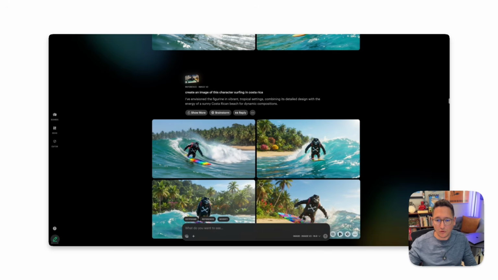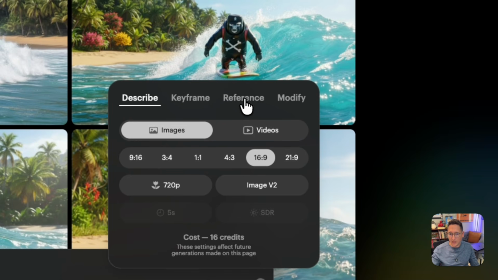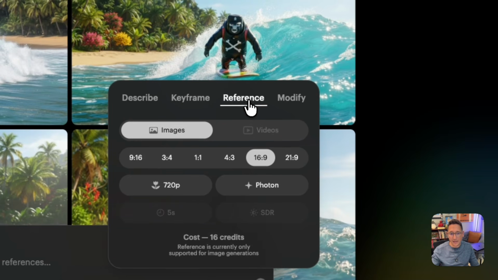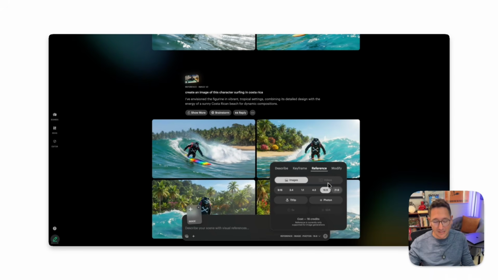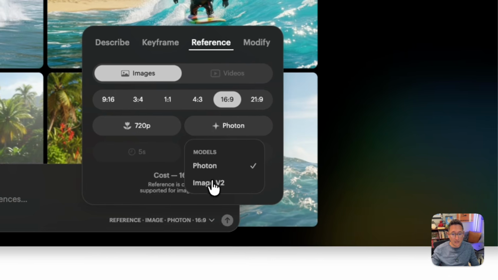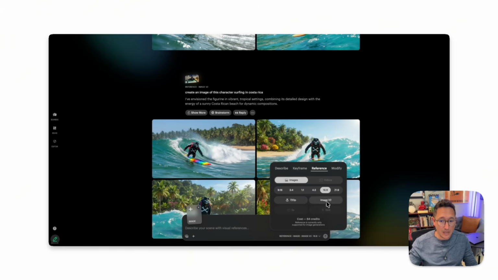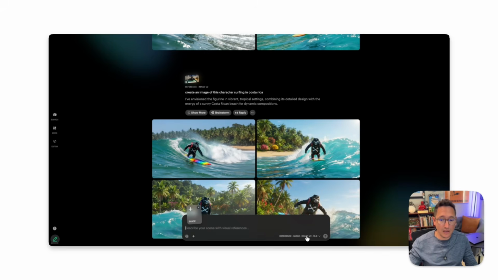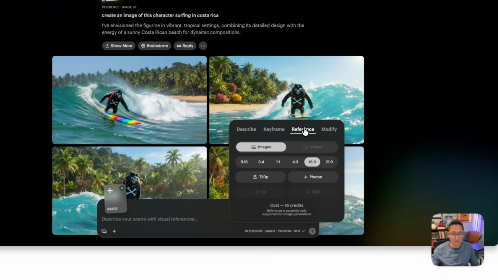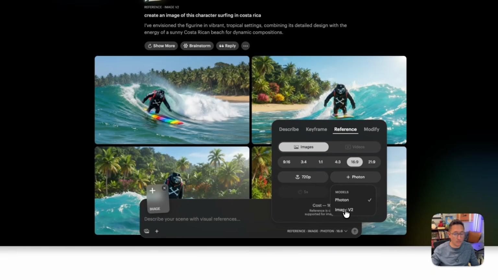So reference mode, for those of you who don't really access it, right here through your settings panel, just pull that up, and it's going to be the third mode from the left up across the top. So I just select that. Now, a key point here is that immediately it defaults to photon. So I have to click here and make sure that I am using image v2 as my working model. And every time you access reference, it defaults to photon. I don't know if you could see that, but it literally switches back to photon. So you have to actively switch it to image v2, and that's a really, really important first step.